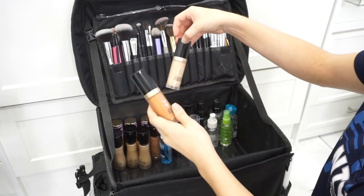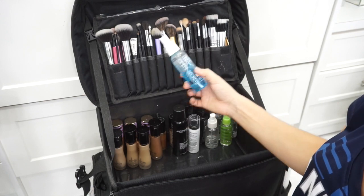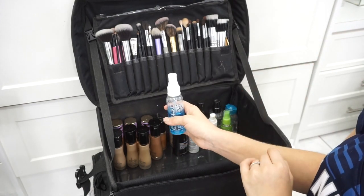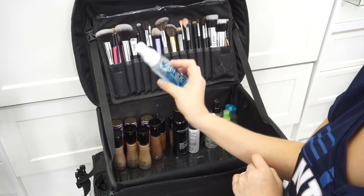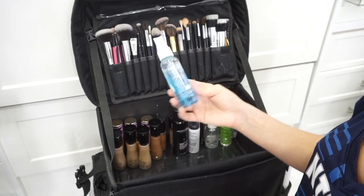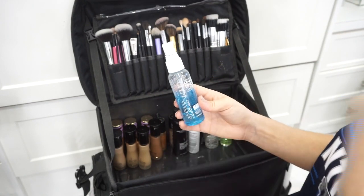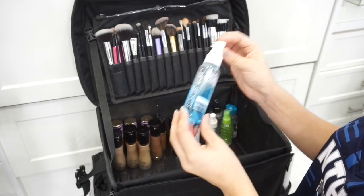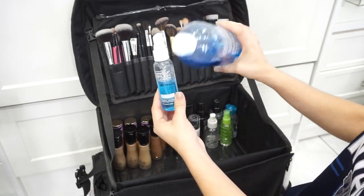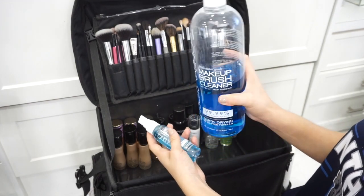I have some concealers back here — these are the Born This Way concealers from Too Faced in natural beige and mahogany. This is the makeup brush cleaner from Cinema Secrets and I am obsessed with it. This is what I use to spot-clean my brushes before, in between, and after clients. I don't know what it is about this, but it smells so freaking good — it honestly smells like cotton candy. It disinfects and cleans the brush completely, removing all bacteria and leftover color. I highly recommend it. I also buy these bigger bottles and just refill the smaller spray bottle for easier travel.